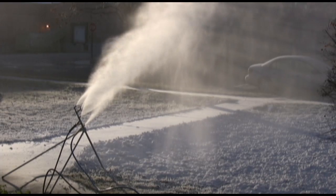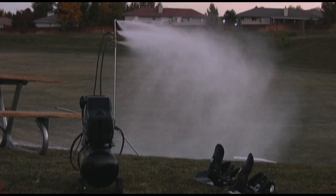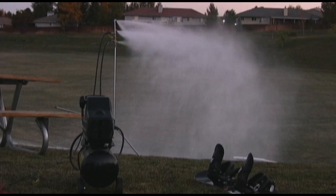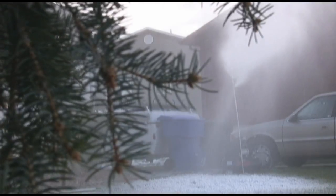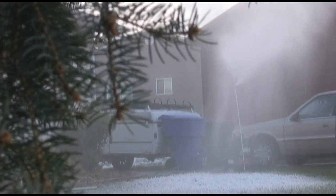The third ingredient is cold outside air, and it does need to be below 27 degrees Fahrenheit. It needs to be that cold rather than just 32 degrees Fahrenheit because it takes a lot of work for air to freeze a droplet of water. And since normal household water doesn't always freeze right at 32 degrees anyways, in order to thoroughly freeze those droplets and turn them into snow by the time they hit the ground, a temp of 27 degrees or below is really required.